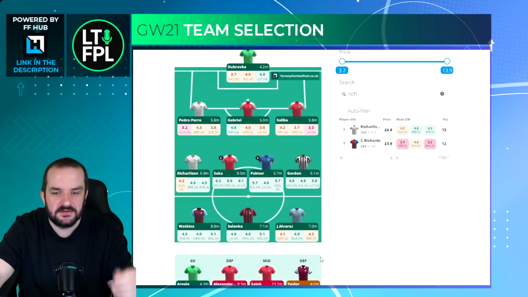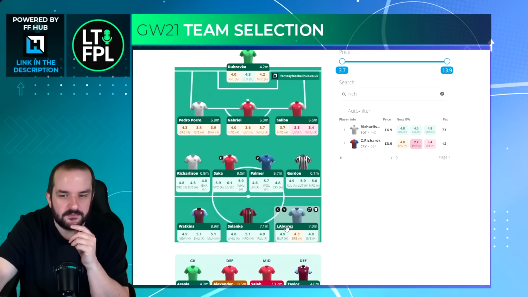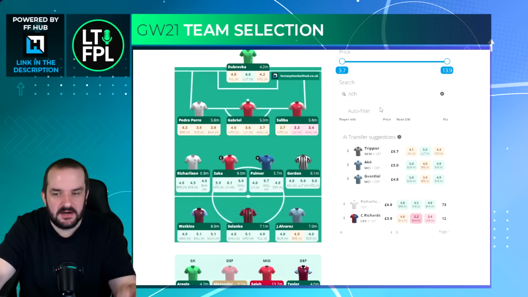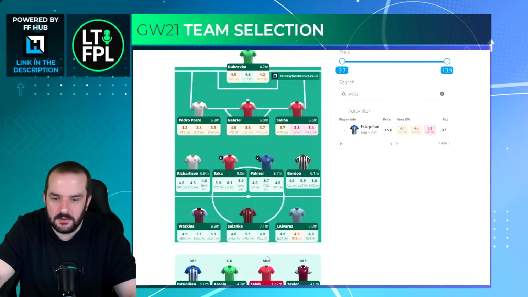So let's just say I bring in Richarlison for Son. I make those transfers, right? So Richarlison goes into the team. Everything stays the same. I get to game week 22. I've got 2 free transfers. Well, straight away, Porro against Brentford at home, not an issue. I don't even think Arsenal defenders against Forest away is that big of an issue. But if Trent is out and I want to get rid of him, then I can bring in Estupiñán, who has got Luton away that week.